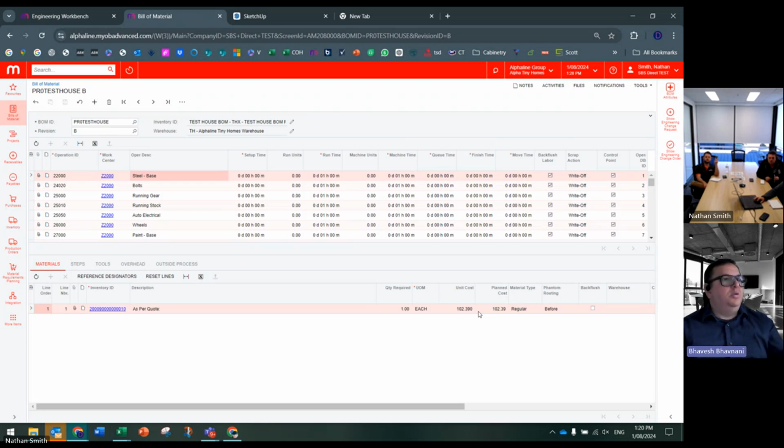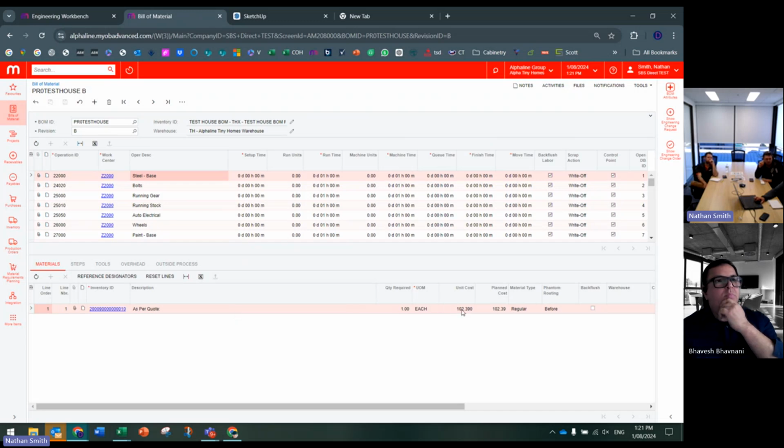So I don't know how you order steel, but that's what you're saying. To make one tiny house, I need one of this item. So we don't have to add, well, we sort of cheat there, is that correct? Because we don't put the individual items in there, we just go as per quote: quotes $5,000, here you go. With the windows, yes. Not every window goes in there. We don't want to drill down that far, do we?